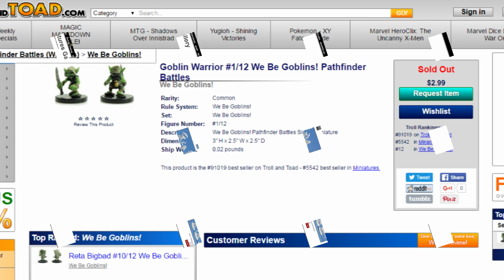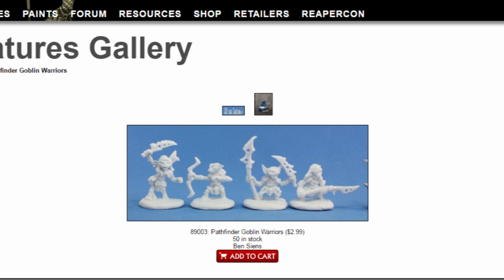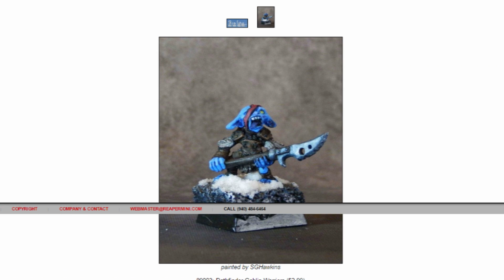And then we go over to Reaper, and we see that they have packs of 4 goblins for $3. You know what? That's not bad at all. But a couple of things. For one, if you're going to put a line of goblin archers together out of these, they're going to look identical. And that goes for the spearmen. You see this, we're going to have this line of goblin spearmen here. They're all going to have that same patch on their eye, which I could forgive, but that's the problem when you make characters very unique.